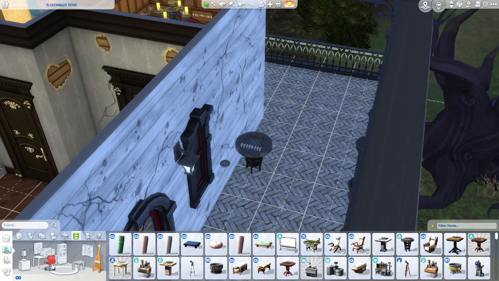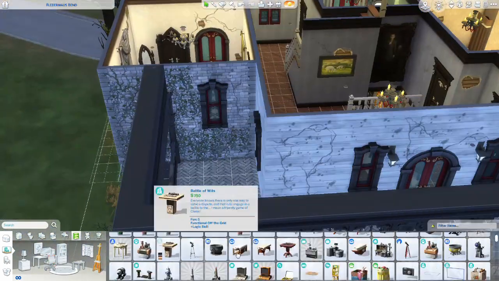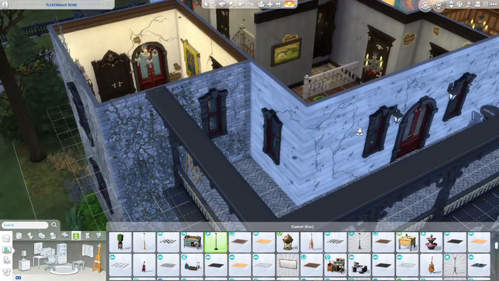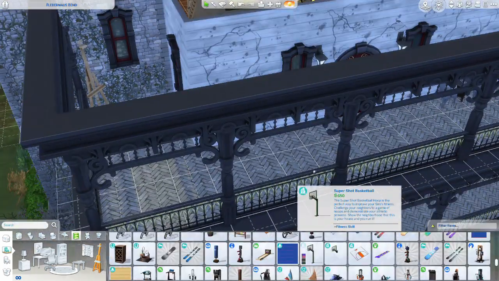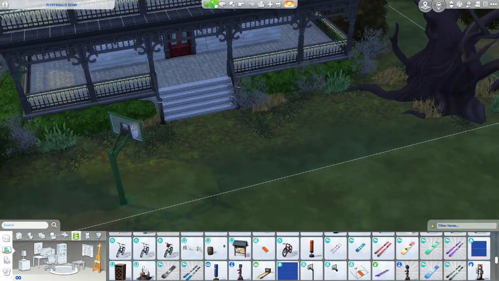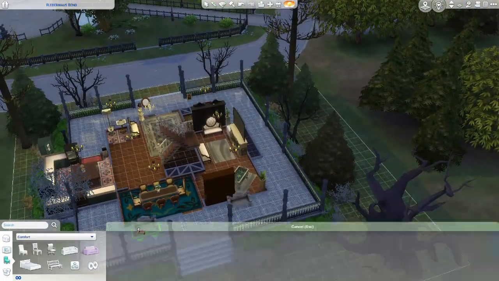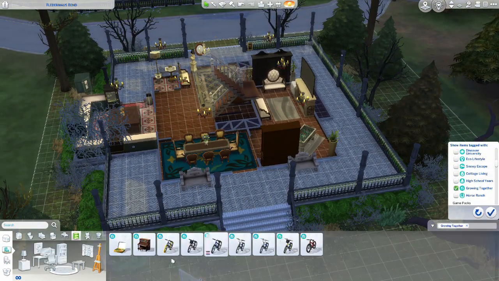I didn't try to overly clutter this just because I was thinking that the vampires wouldn't want to be seen that much outside, but it is a very shaded area. This is the kind of world I built it in. This is very shady and dark. And so we do have a basketball hoop. Again, just very simple things around the exterior of this house.